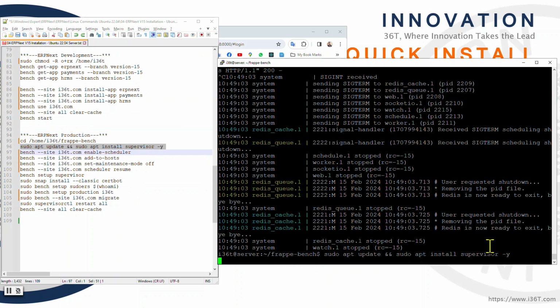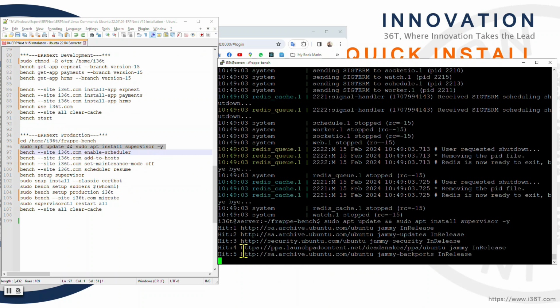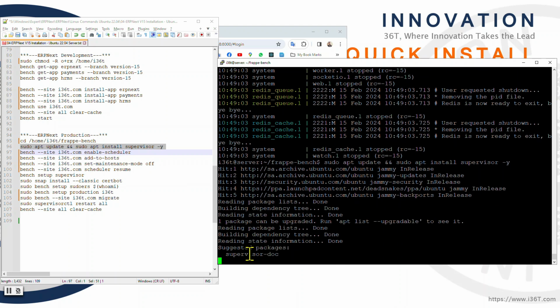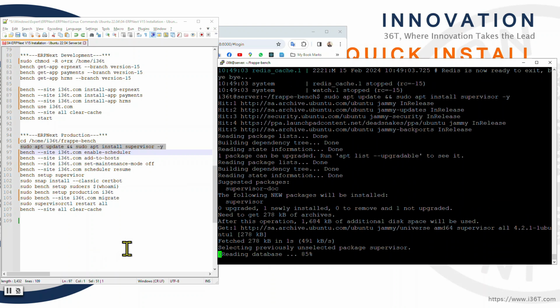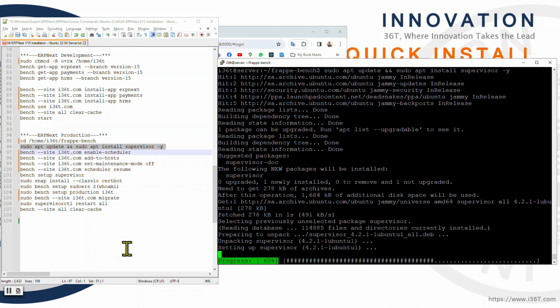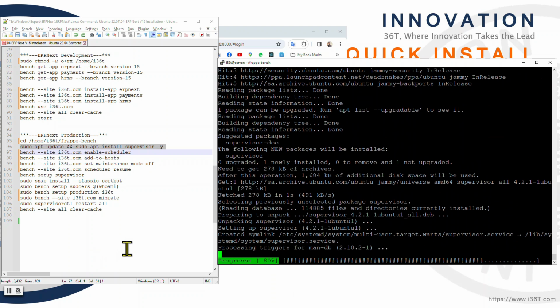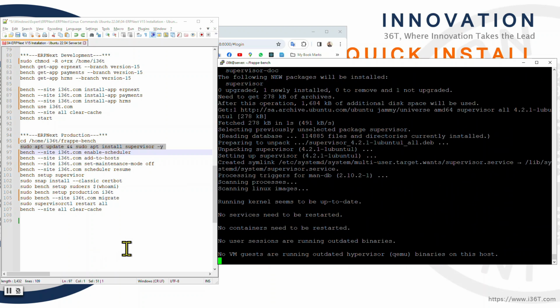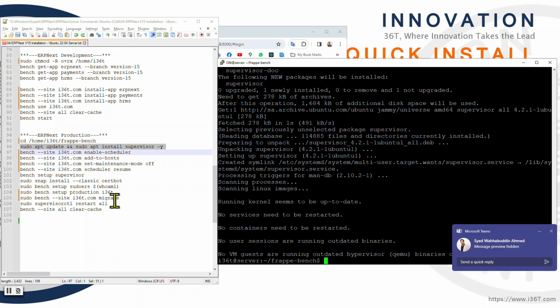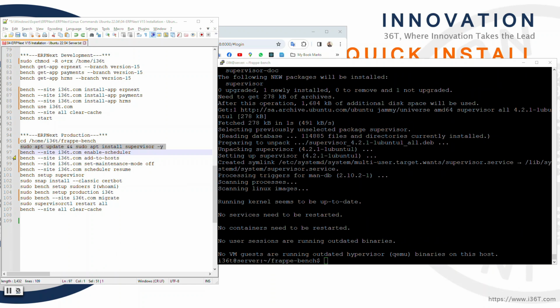Copy and paste. Now next you need to enable scheduler.